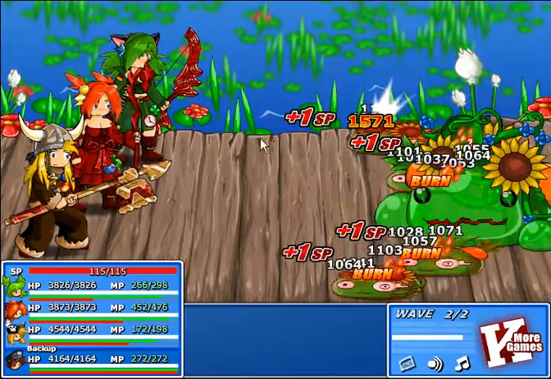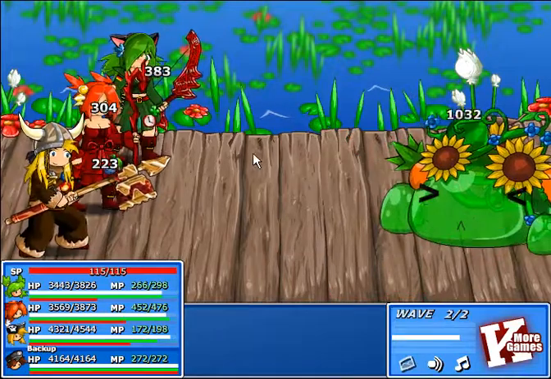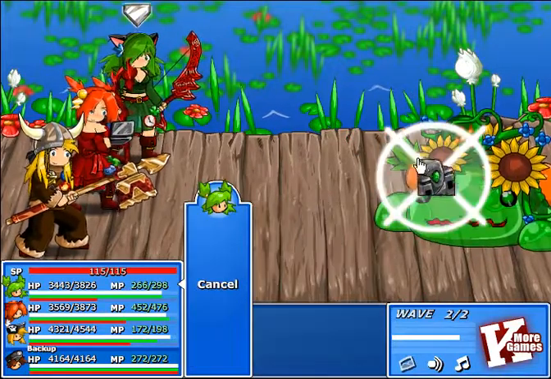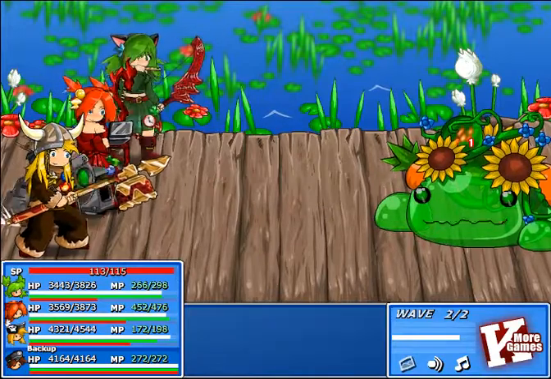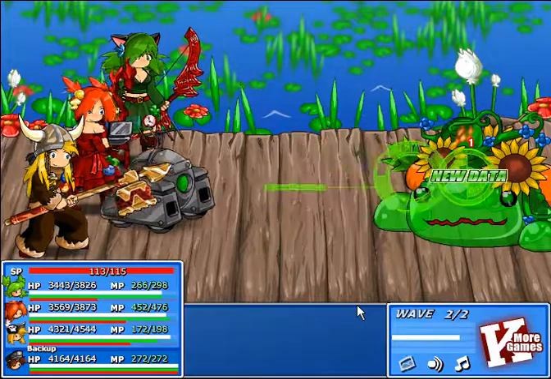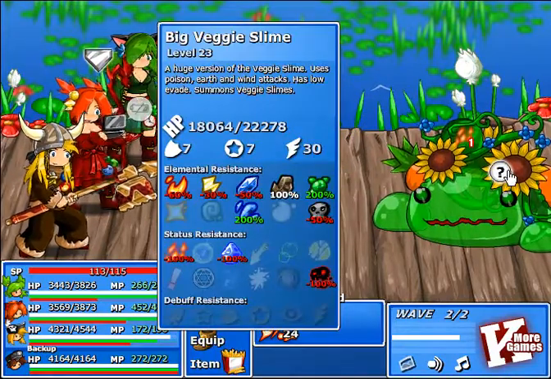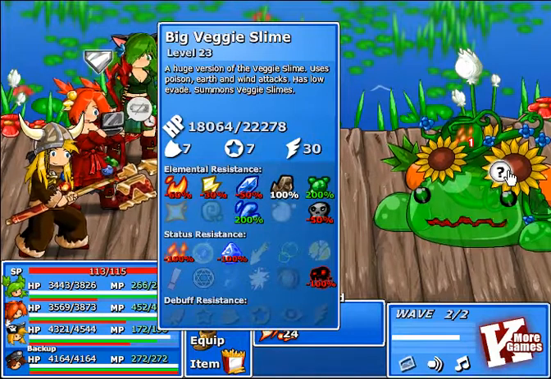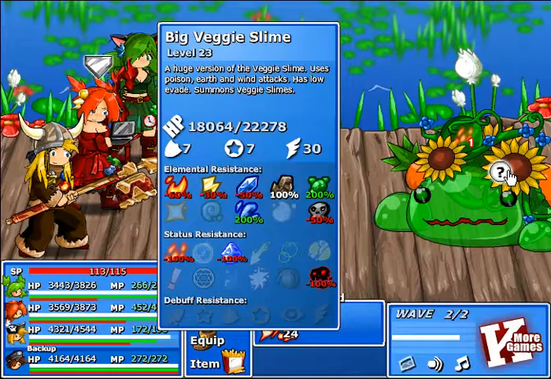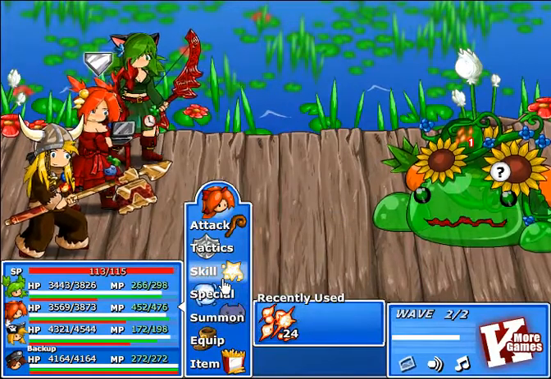Did that kill everyone else? Yes, it did. That is exactly what I was hoping for. And that is why I switched to Matt first, so I could wipe out the first wave and keep her with her more powerful fire attack to hit the second wave. So now let's see what this guy is. The big Veggie slime, 18,000 hit points, which is like nothing now. A huge version of the Veggie slime uses poison, earth, and wind attacks. Low evade. Summons Veggie slimes. Weak to fire. Wants to die.